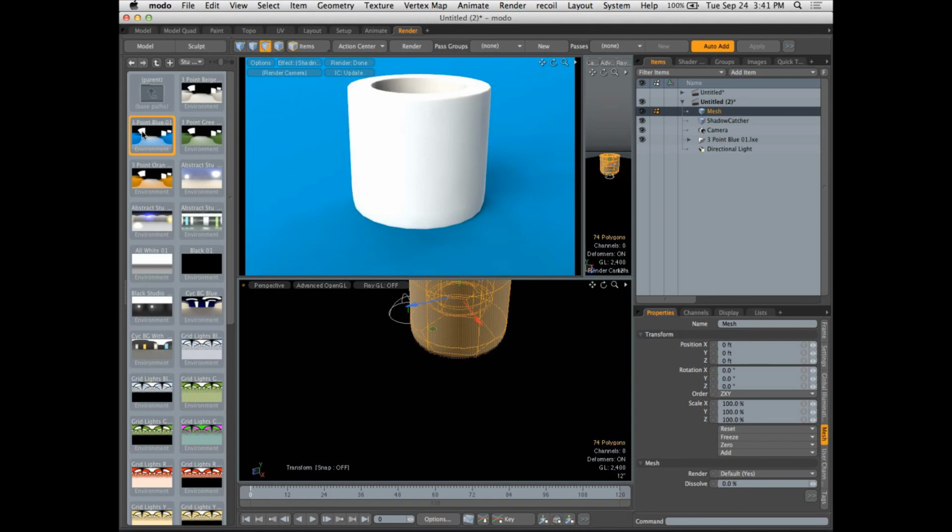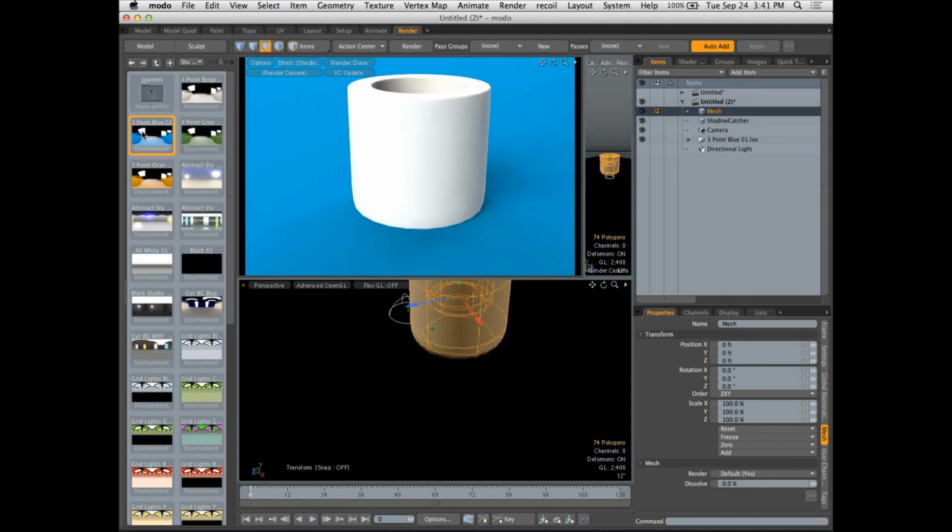So use them, both the shadow catcher and the environment preset, for your little lab assignment this week. Also, I would encourage you to start exploring all the other material presets that come inside the preset browser. There are a number of them. They're really kind of rad, and they're a tremendous amount of fun.